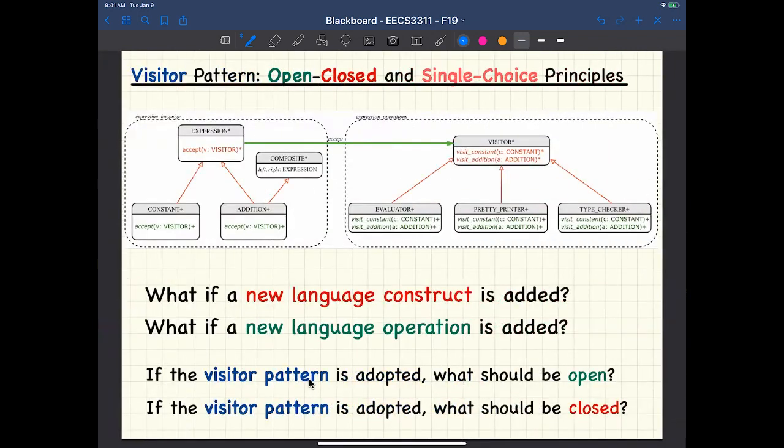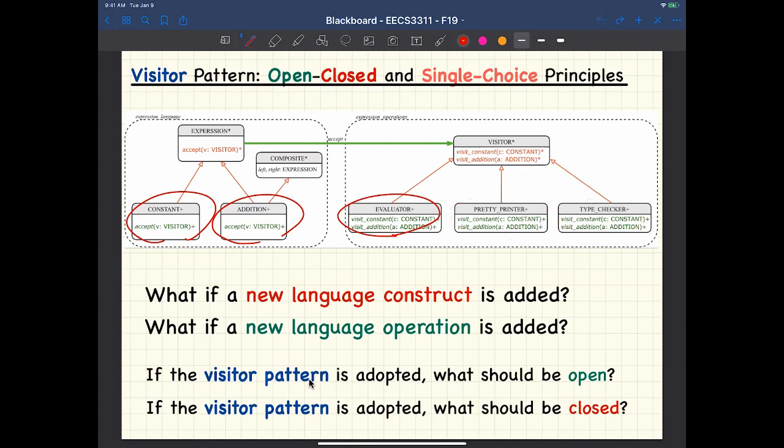Okay, so now I've got several questions for you. We'll answer them gradually, don't worry. Let's go back to this clean architecture for our visitor pattern. Now let's answer the questions one by one. I put them in a logical order. Question number one. Let's say we have already done constant and addition, we have done evaluator, pretty printer, type checker, we have done everything, and it's working.